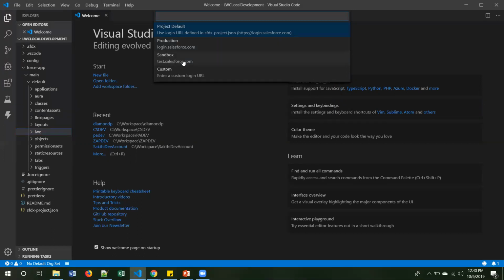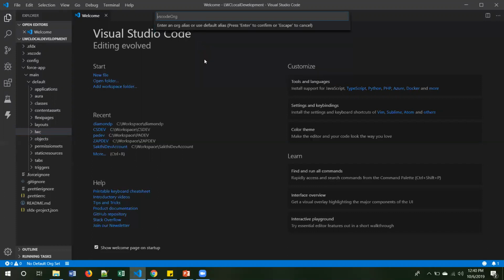If it is a sandbox, select test.salesforce.com. Mine is a developer Salesforce org, so I'm selecting login.salesforce.com. Here we need to provide the org alias.